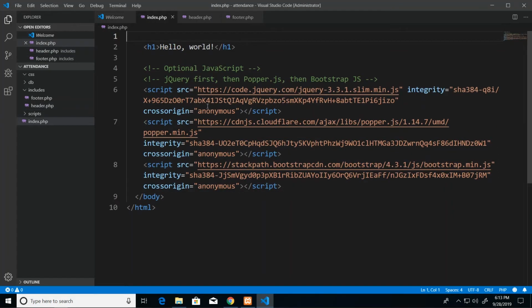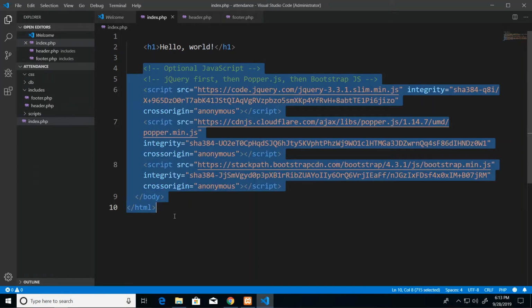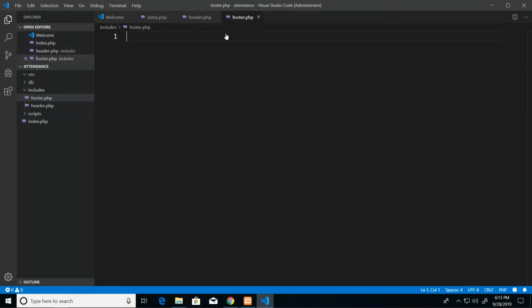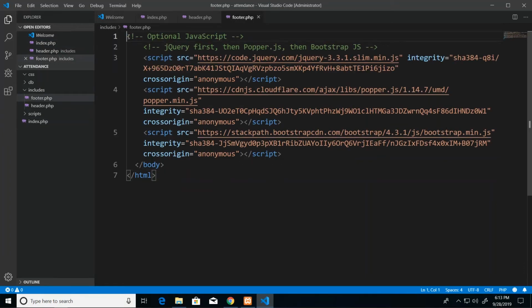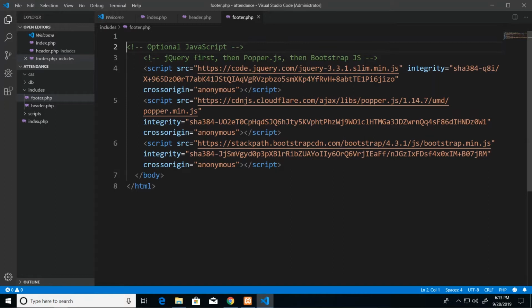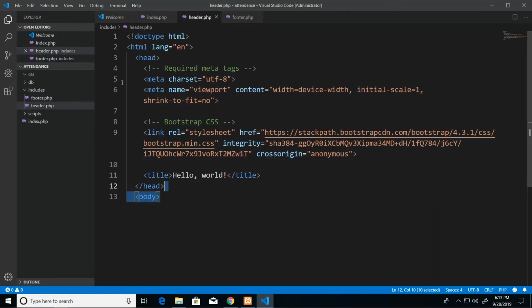And in the same fashion, I'm going to take everything below whatever the content is. Right now our content is just hello world, and that's fine. But everything below that should also be standard. So I'm going to cut everything below the content and place it inside of footer. I'm just going to space it down a bit. All of these JavaScript files, these tags, as well as the style sheet for Bootstrap, all need to be referenced on the page.